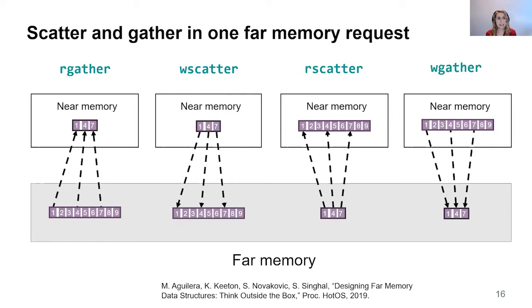So for example, read gather is that we're trying to read data from far memory into the near memory, and we're gathering the data from discontiguous addresses into a contiguous buffer in the near memory. So now Gen-Z and RDMA each support subsets of this set of operations, but we believe that it's useful to actually have the full complement of all these different operations in order to support things like strided access, or turning a row major data layout into a column major layout.